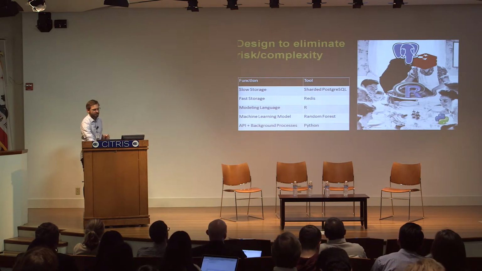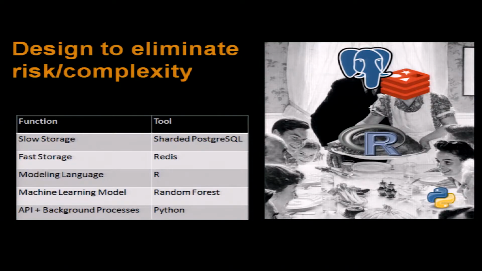And in fact, we tried to design it to eliminate risk and complexity, right? So we chose tools that devs were familiar with. If I'm building a model and I want to think about user experience, who's the user of my AI model? One of the users would be the devs who have to care and feed for it. So what am I going to choose? I'm going to choose technologies that they're familiar with that I know won't make their lives hell. So a lot of these NoSQL technologies that I could pick, they might really suck because they're really brittle at this point, especially if I'm slamming 12 billion records into them every month. They might fall over. So instead we went with stuff like sharded Postgres.